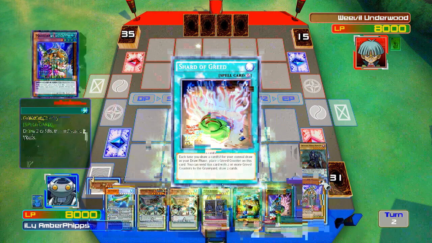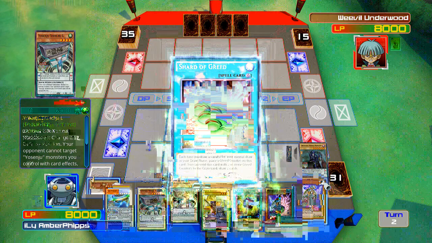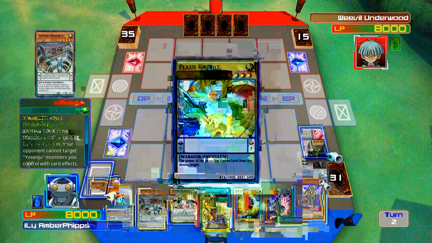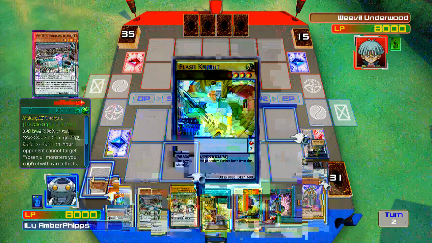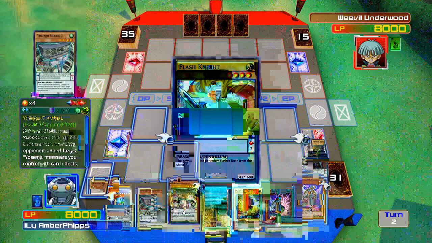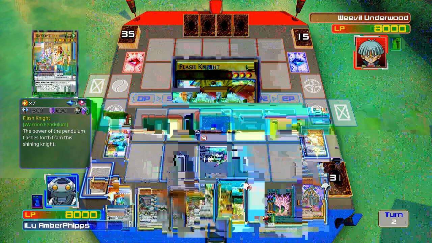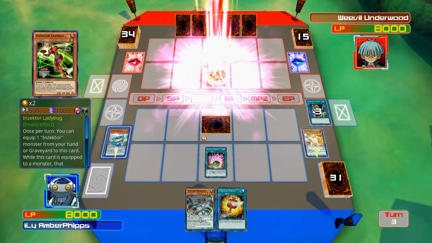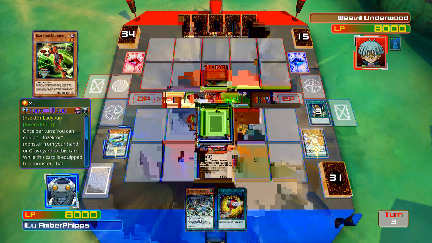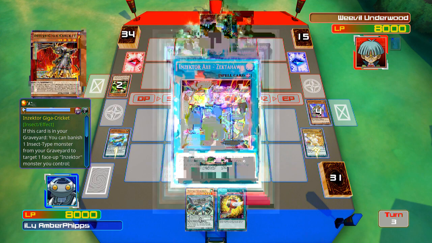Activate Shard of Greed. Okay, let's go ahead and pendulum summon you there, and pendulum summon you over there. And now, can I pendulum summon? Don't know. Why can't I pendulum summon? Well, I'm officially confused. Okay. Insector Ladybug. Good. Insector Hornet. Great. Freaking awesome, dude. I don't know how to pendulum summon. I just want this achievement.